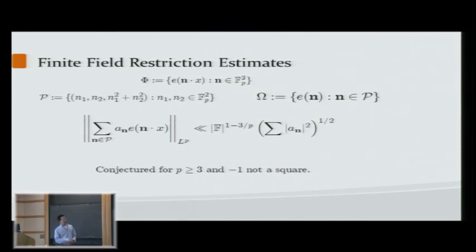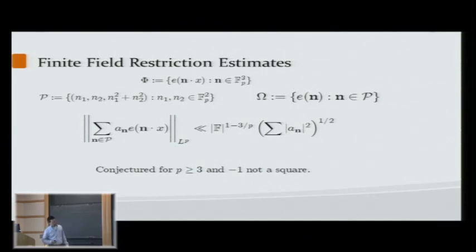Right. So I'm going to do a normalized counting measure on the. So I need to put a measure on here, right? And so I'm going to do 1 over f cubed. So that will make these orthogonal. Right. So there's a lot of definitions when you want to precisely state these things that I was trying to avoid. And so the conjecture is that when p is greater than 3, then this is true.